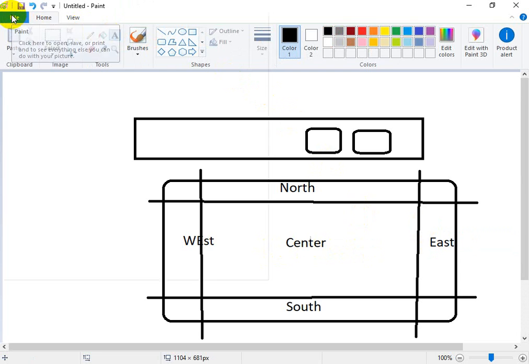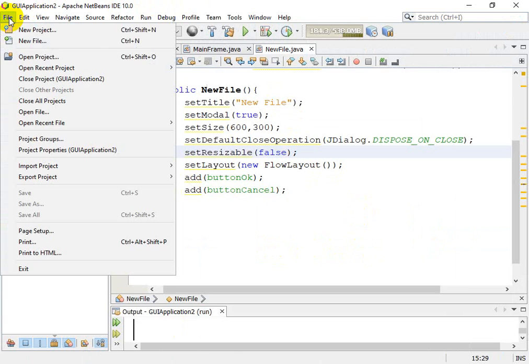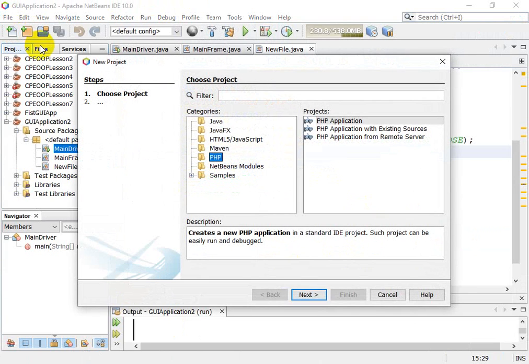Look, if this is your Java application and nag-new project ako, notice that this has somewhat a border layout. Bakit? The buttons are actually placed on the south. Okay? Tapos, yung steps are actually placed on the east.